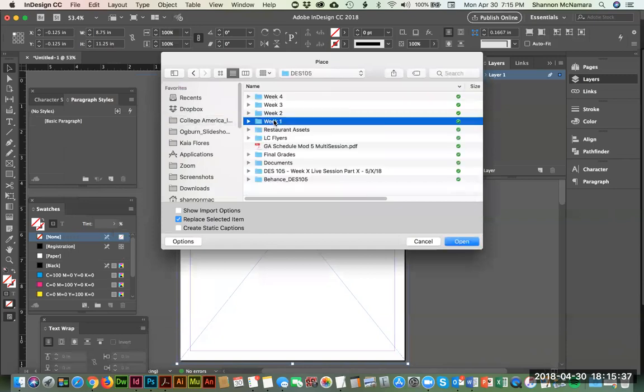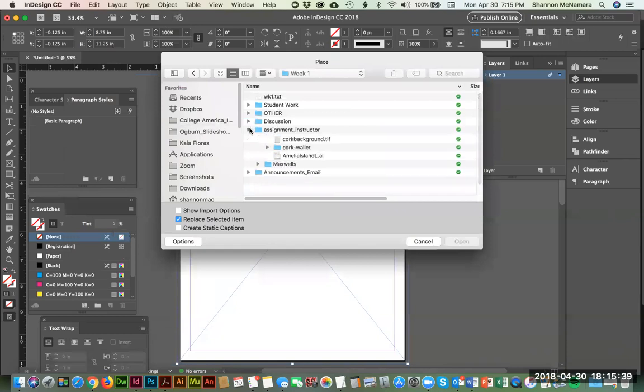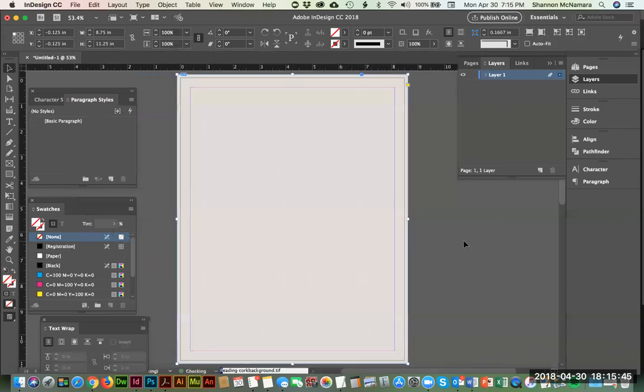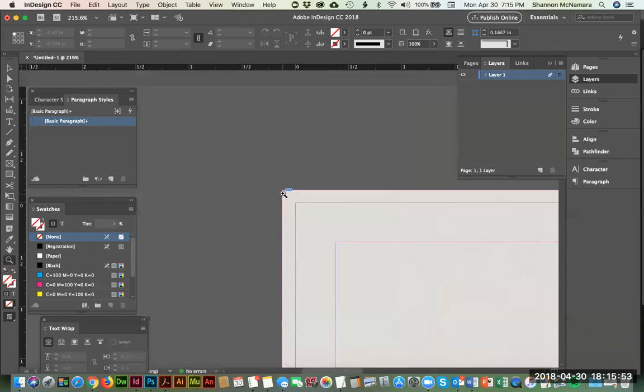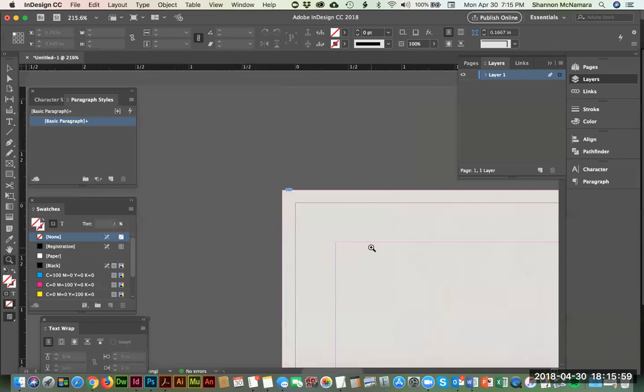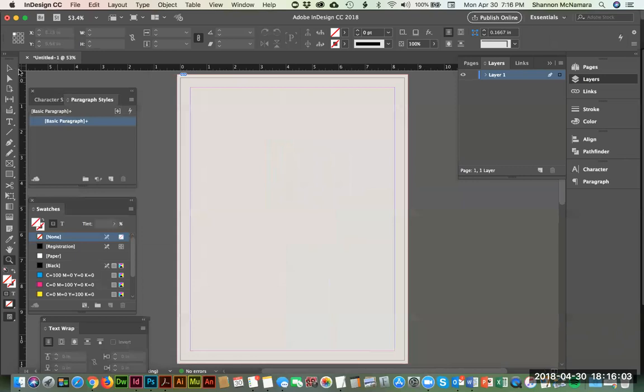So I'm going to navigate over to week 1, that cork background, and I'll hit open. And it's going to place that background right in the rectangle that I've created. And you can see now that it goes to my bleed, past my cut line, and here is my margin. So Command or Control 0, and I'm back to full screen.